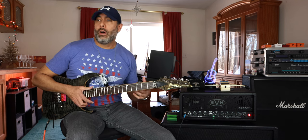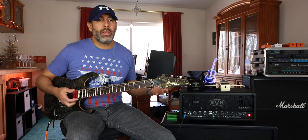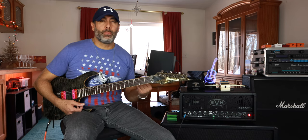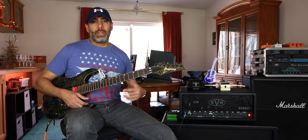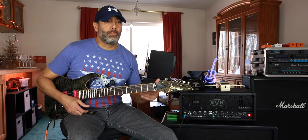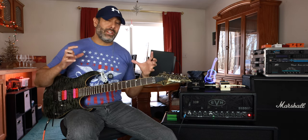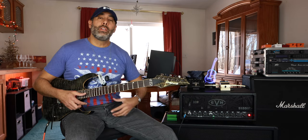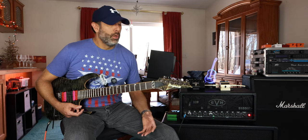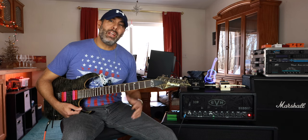The blue channel to me sounds a lot more open, more in the room, more realistic — more headroom, you might say. The red channel has a lot more compression to it; it sounds a little bit squeezed but also more controlled. So if you're going for the really heavy thrash, black death metal, whatever — the heavy, high-gain stuff and you really want it to still stay kind of tight — you're going to get that from the red channel. The blue channel is a little more open. You might need to tailor it a little bit more with your tone knobs, or you might even want to throw an EQ pedal in front of it just to tweak it a little bit, and I might do that in the future.